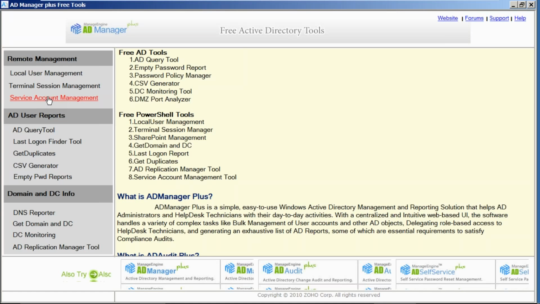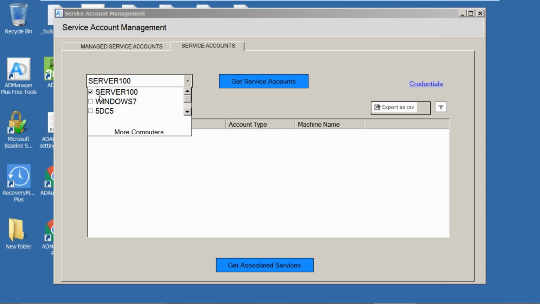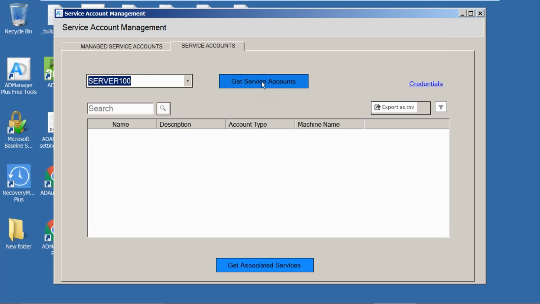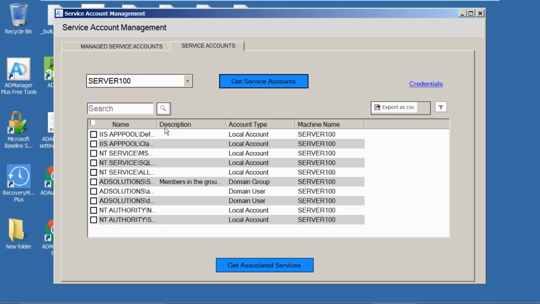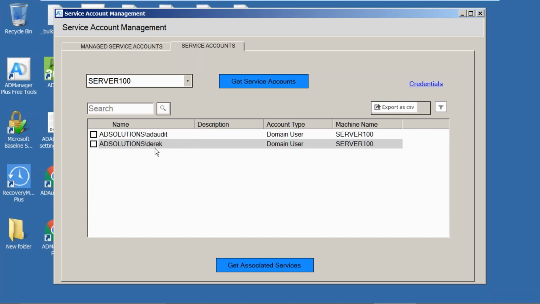we added something called service account management. And in this service account management, you simply go through the list of your servers, click them. Once you've selected your servers, you then go get service accounts. The service accounts that you're getting is the exact same report that you got from services.msc, but now you get it in a nice, easy format, and all of them in one list based on machine. Now, there's quite a few of these that are actually kind of default that we don't care about, so we're going to filter those out. And you will see that the two that we got by running services.msc are right here.